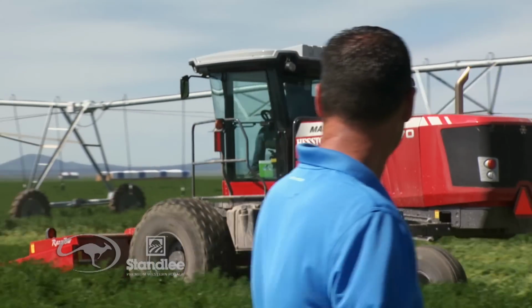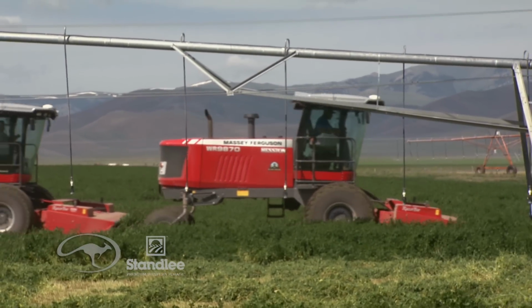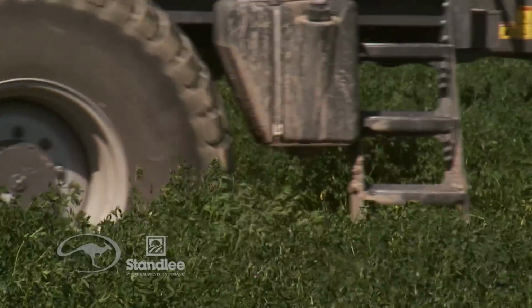When the fields are getting close to being ready to harvest, that's when it's real important that we're out there. Our farm managers know what to look for, to know the right stage of growth when it's time to harvest it for the highest quality and consistency. Once we make the decision it's time to harvest, we know how many days till harvest, so we shut the irrigation off, let the field dry. Within 5 or 6 days, we get the equipment out there, we check it one more time. If everything looks good, we start cutting.